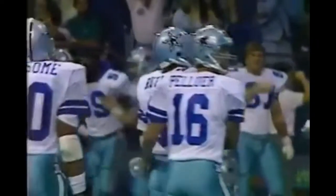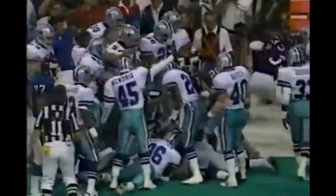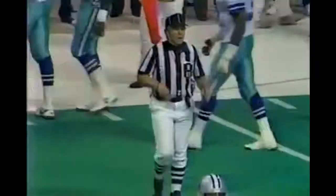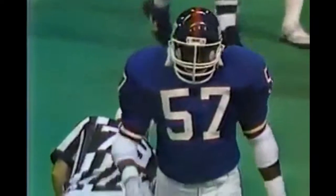The Cowboys had a field goal blocked last week in Philadelphia that helped turn the game, but this time the body English was good. A flag is going to end up being against the Giants. A scuffle and no call yet on a recovery - three little altercations, no signal yet. They've got a Dallas recovery but now let's see about the penalty. A little block in the back - number 57, declined. First down! No sweeter music could be heard by this crowd.